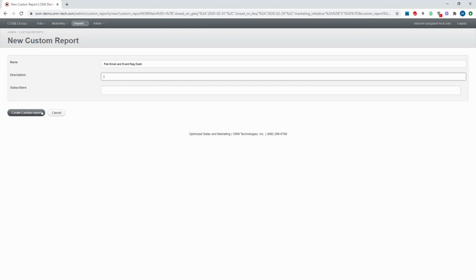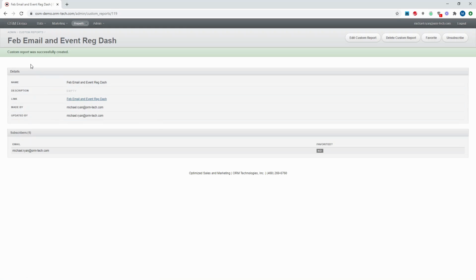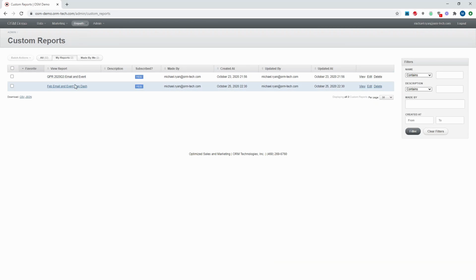And so we can create a custom report, and it will show up on our custom reports page here, so you can continuously look at this throughout time or come back to it as a reference point or show other stakeholders your programs. So that is a regional dashboard and the power of using your marketing initiative on that page, along with saving a custom report for it.